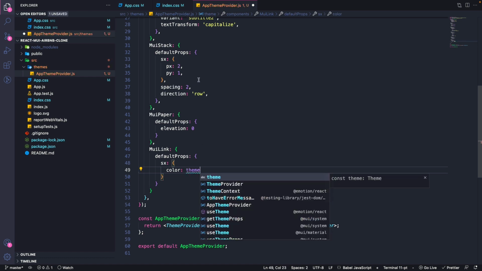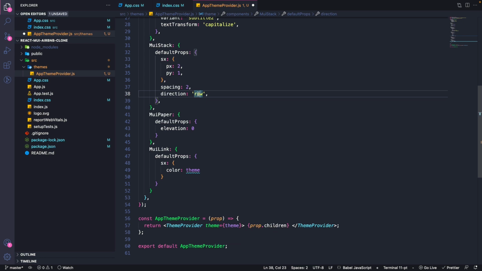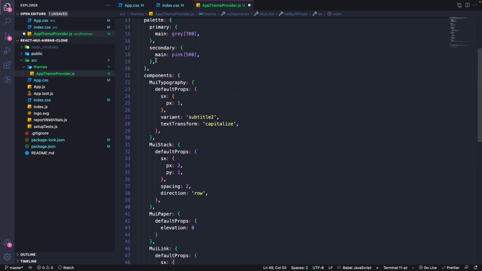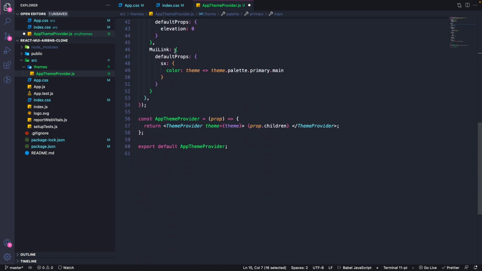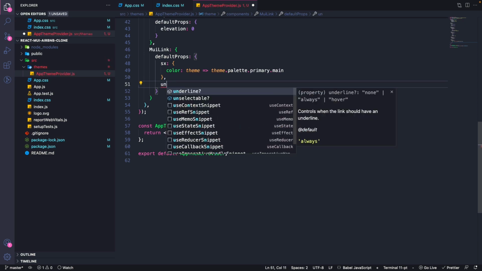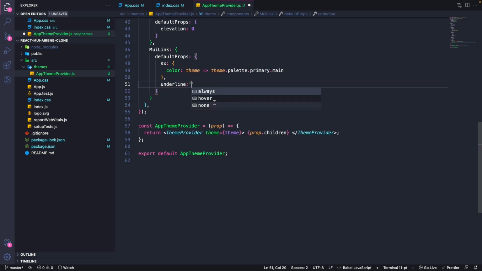So instead of passing a value like this or a hex code, I can say theme dot palette dot primary dot main, which in turn points to this value, so that this color gets applied by default for all the links. So under the SX, since this is a link, I am saying underline. I don't want any underline. So the value is set to none.